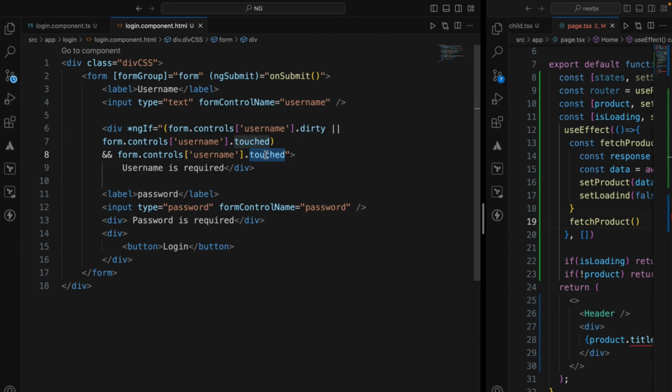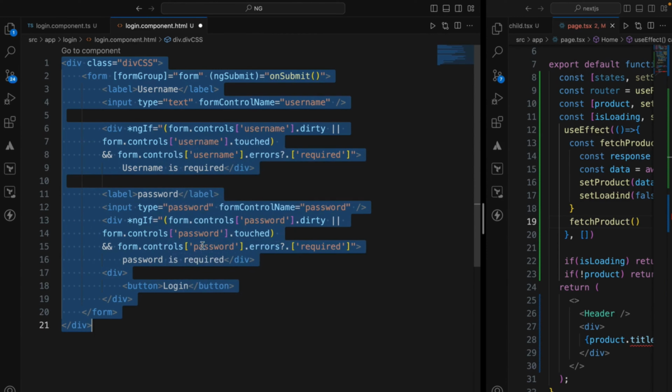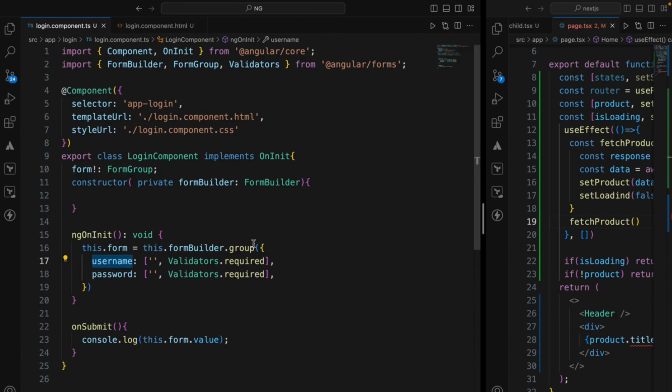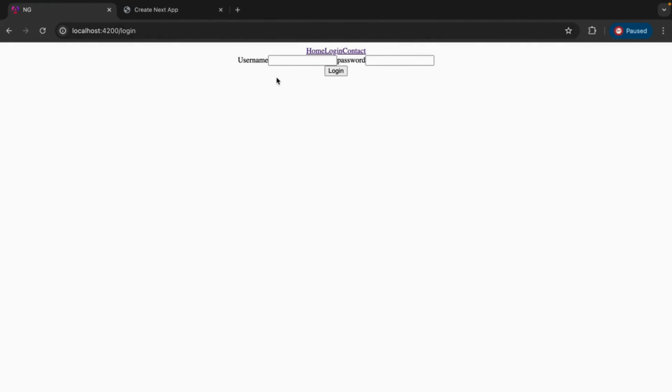Within this, if there are any errors, check whether it is required, and throw the error message. The same goes for password as well, and the password is required. This is how you should add the validations, but at the same time you should have Validators.required here.